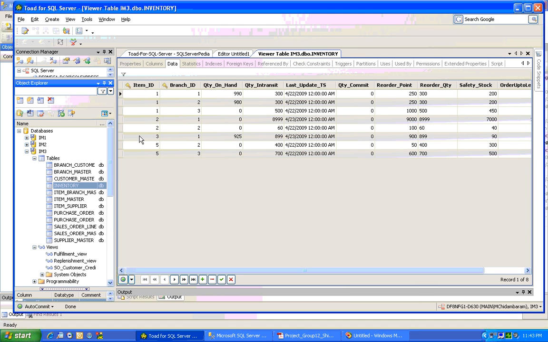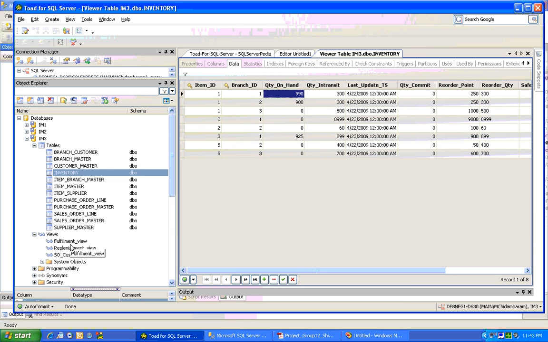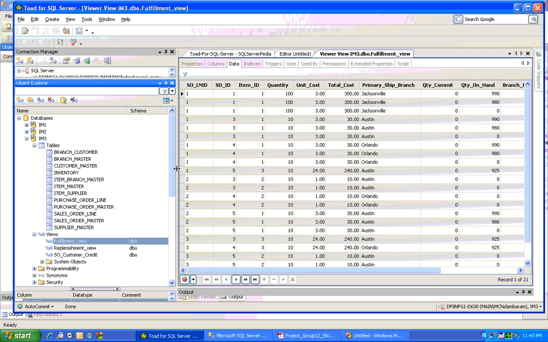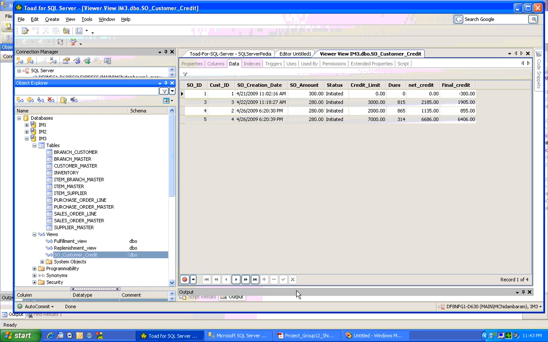The inventory table is used for identifying the available inventory for an item at a particular branch. The available inventory is calculated in the fulfillment view. The final credit is calculated in the SO_customer_credit_view.